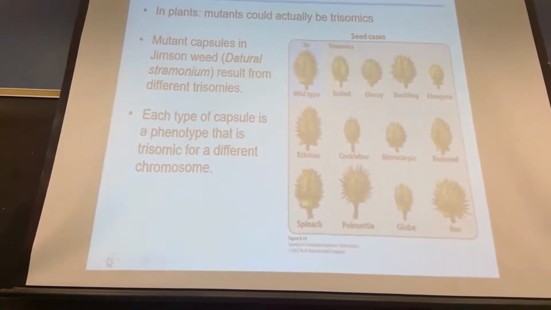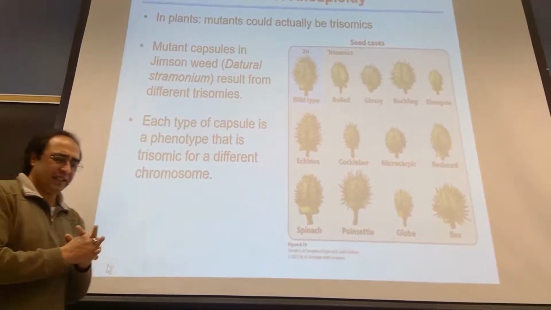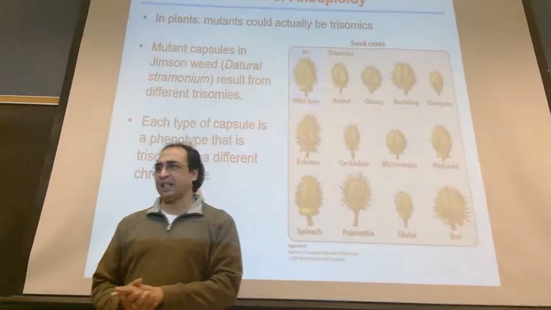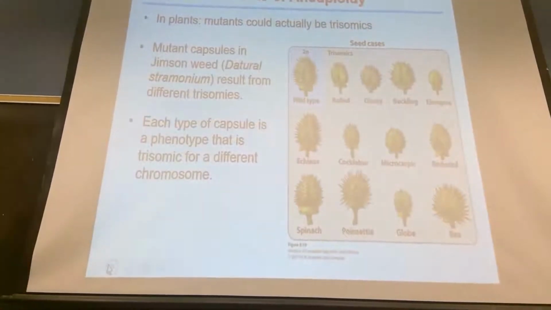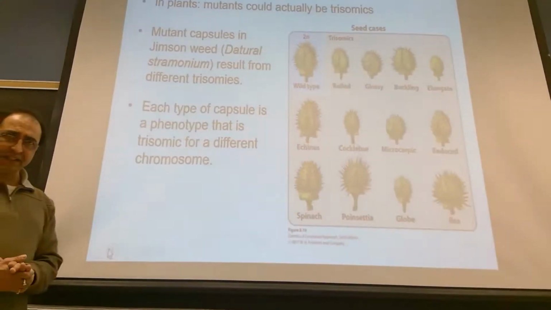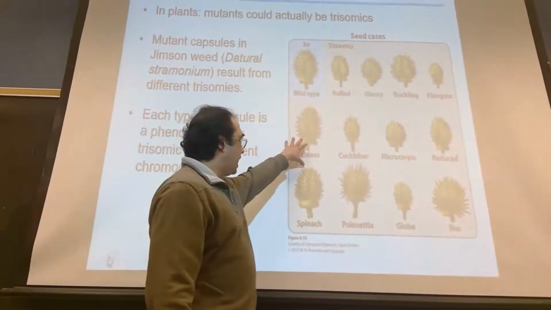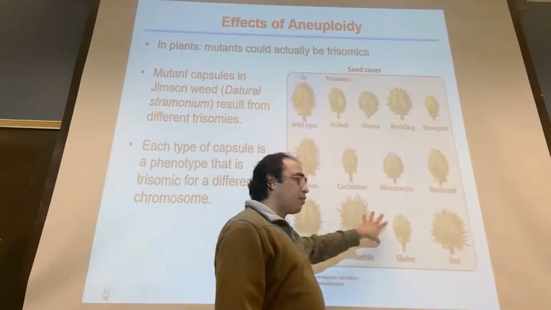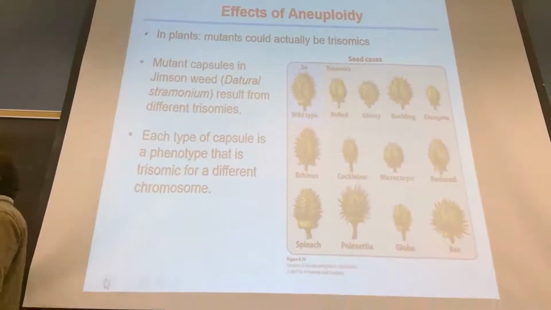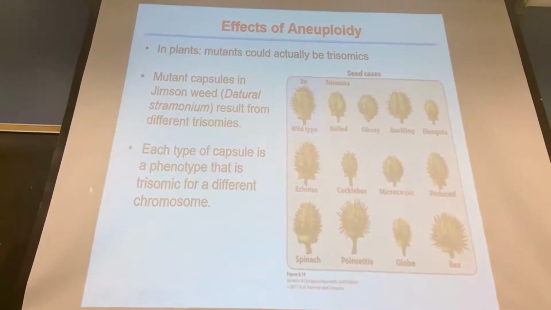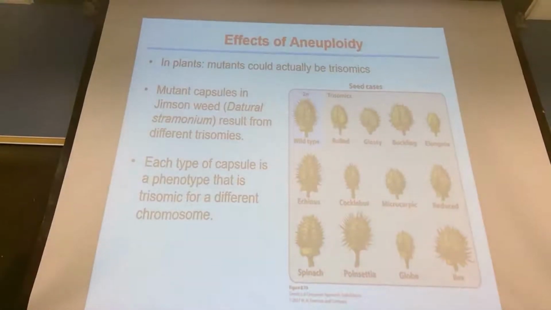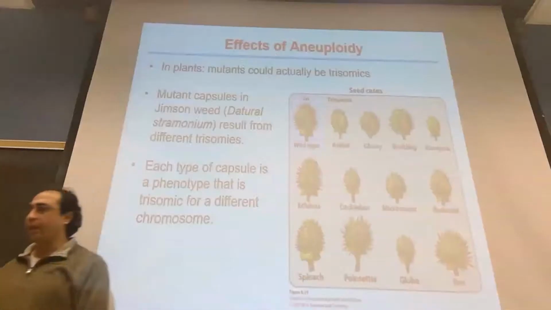And we have some kind of phenotype changes, particularly for the aneuploidies, and these are a couple of examples. Generally, mostly we can find this in plants. And this cone shape, there are different types of cone shape changes in Datura, and that is for different kinds of trisomic conditions. Only one chromosome is double there, and based on that one, we have this kind of conditions here. Okay.